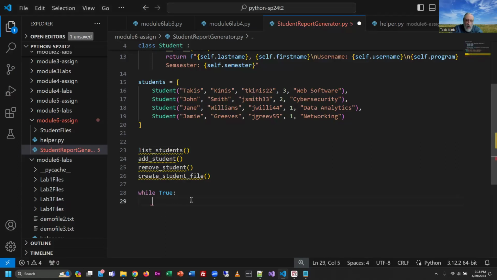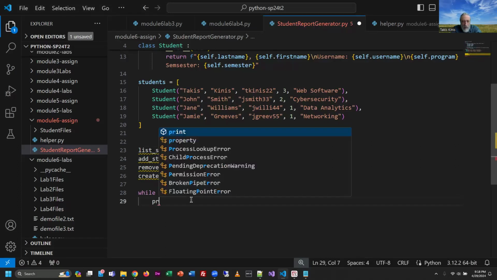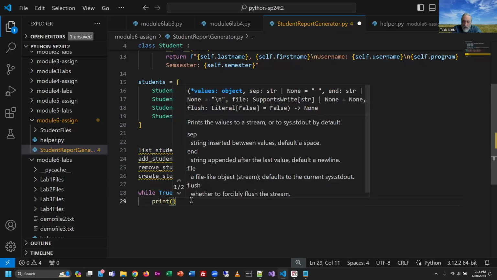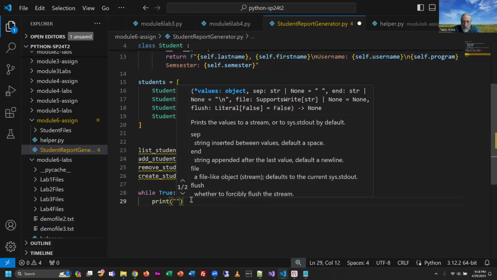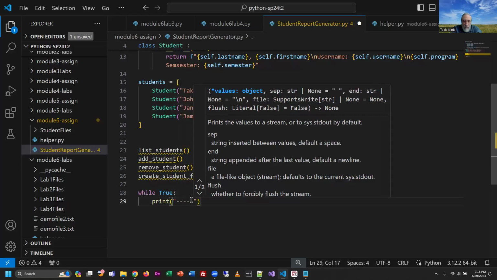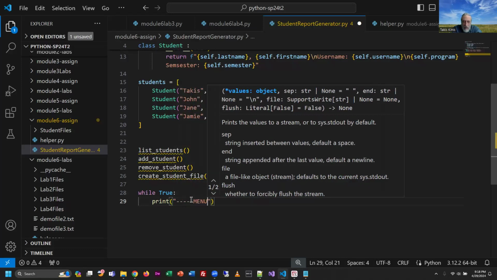But we're going to also come up with a print. You want to make it look nice, right? I'm going to keep it really basic and I'm just going to say, oh, what are we going to say here? Menu.